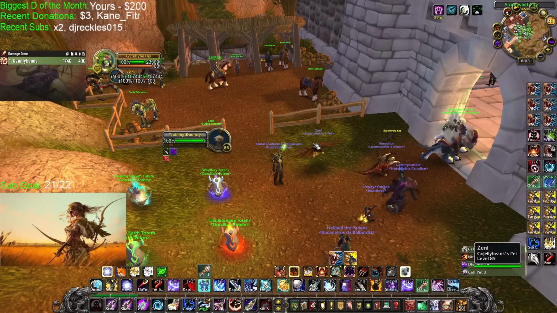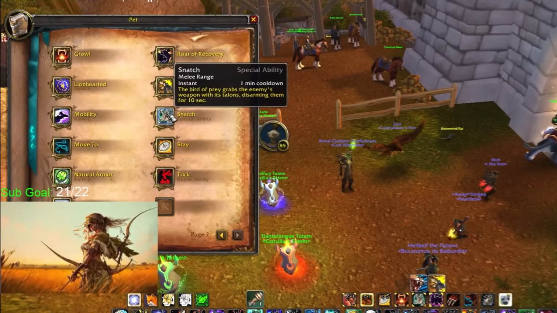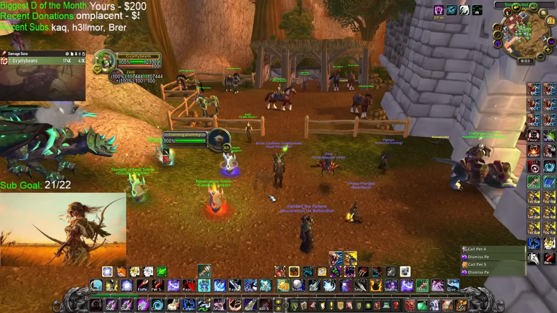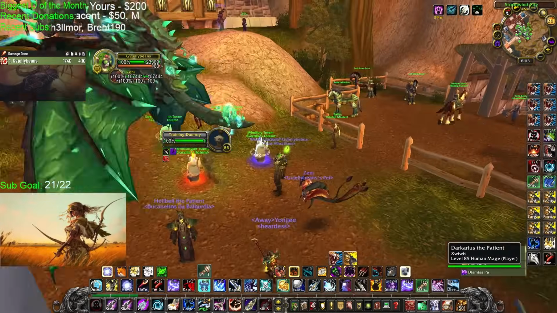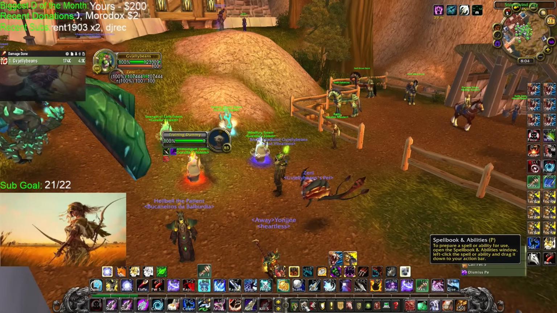For my fourth pet, I use a Bird of Prey. The Bird of Prey has a spell called Snatch, which is a 1 minute cooldown, and it disarms the target for 10 seconds. For the fourth pet, you could also change which pet you're using depending on what you're fighting. So the disarm is really only useful into melee classes or other hunters.